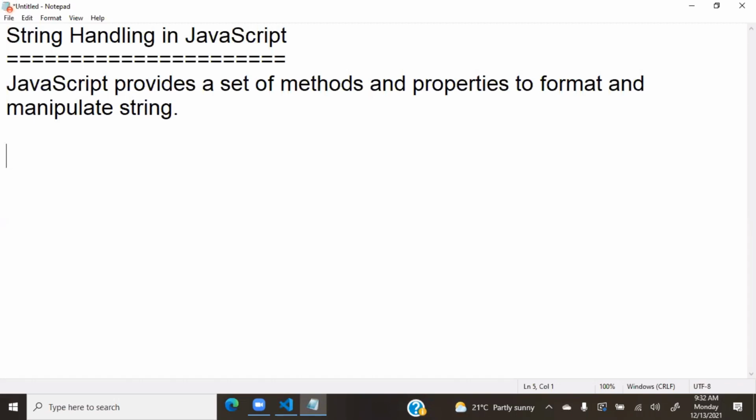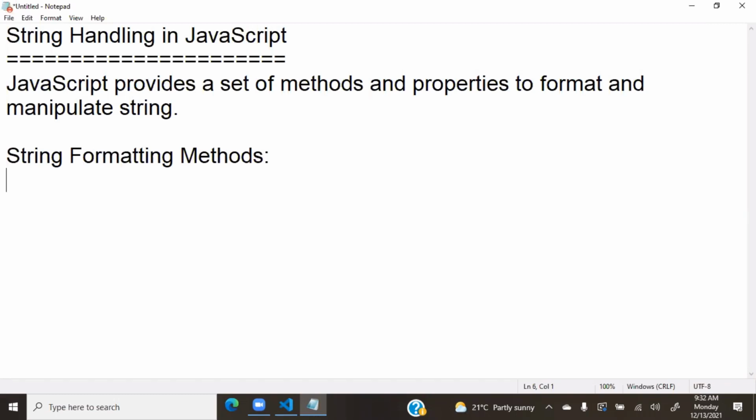We will see. Two types of methods are there. Actually, we have string formatting methods. String formatting methods are used to modify the string appearance.